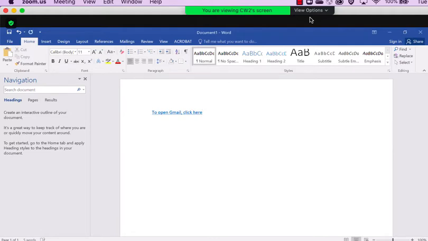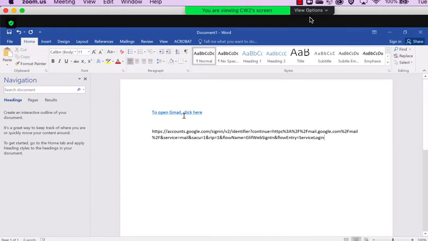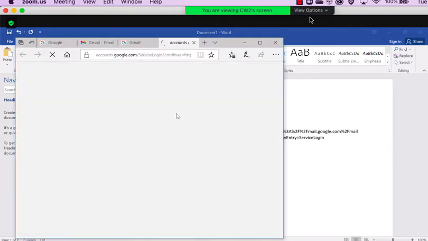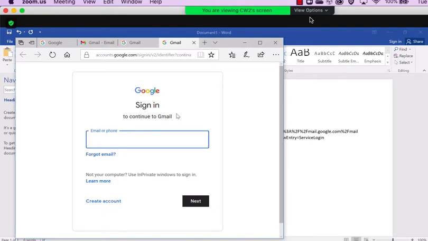If I paste it here directly, it doesn't look good. Look at this. You don't want to put all those characters, right? You just want to put a hyperlink. So when we say to open Gmail, click here. Perfect. I will press Control and click, and it will open the sign in to Gmail.